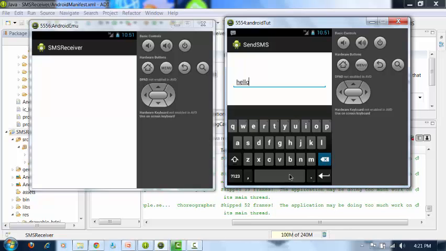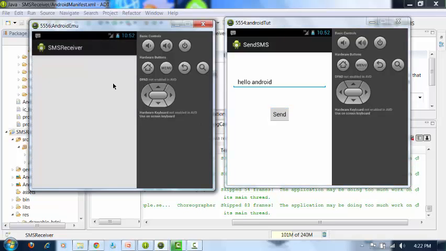Okay, you can say, okay, hello Android. Okay, so click on send button.